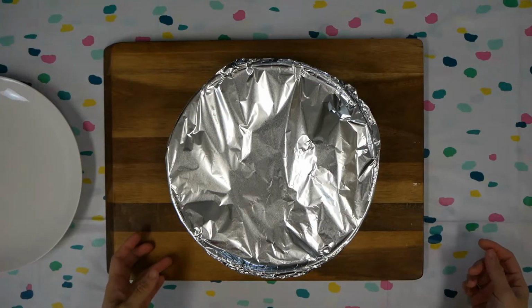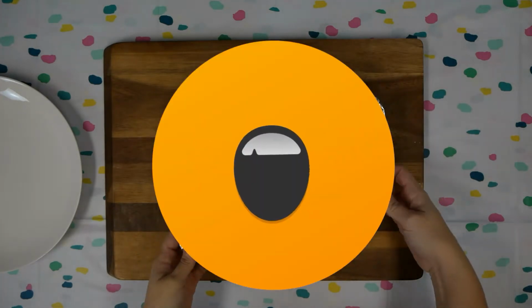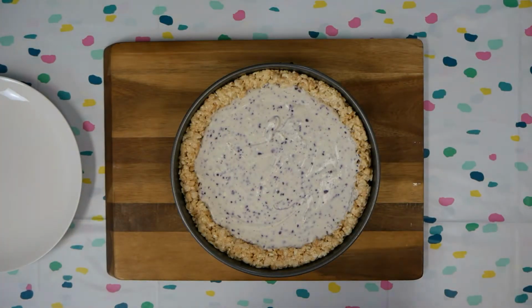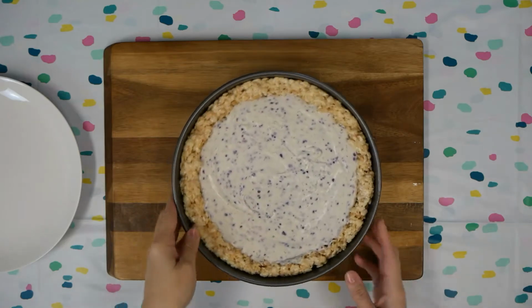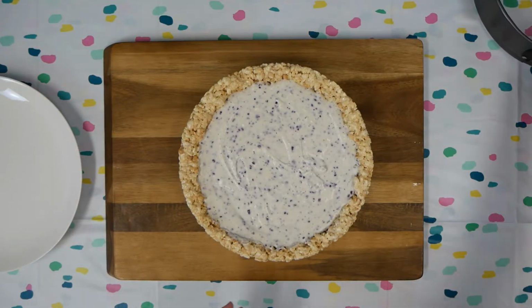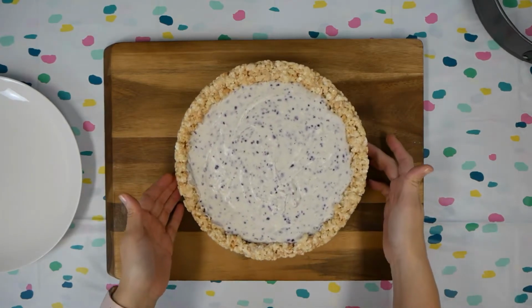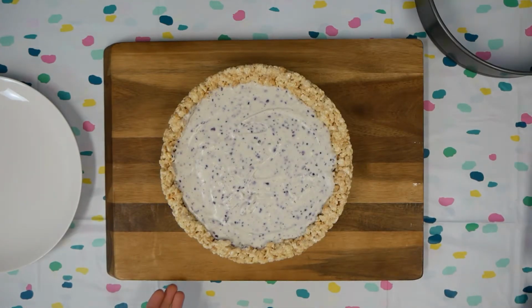So here we have the cheesecake and we're gonna see how it turned out. I mean, that looks pretty good, right? Okay, so springform pan makes it easy. Put that off to the side. That is a pretty damn good looking cheesecake, guys. We're going to go ahead and cut into this.